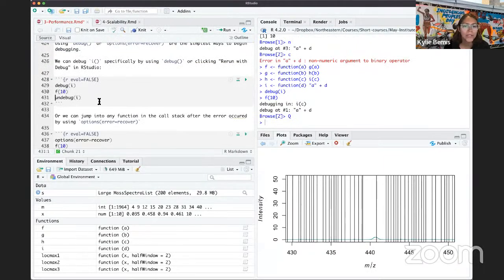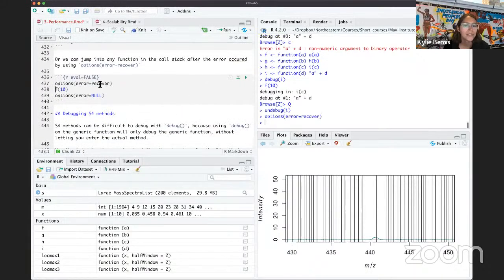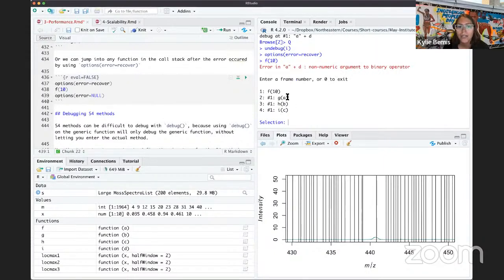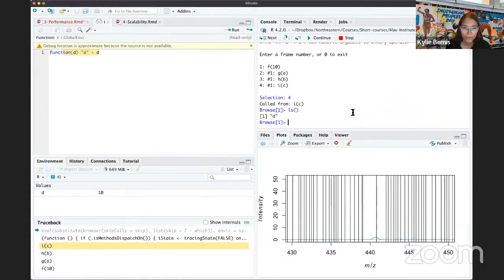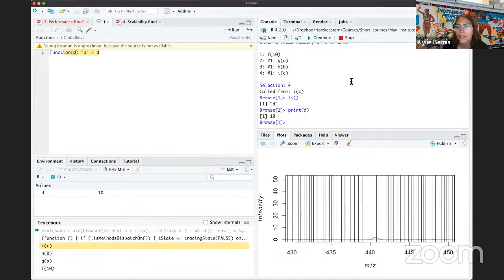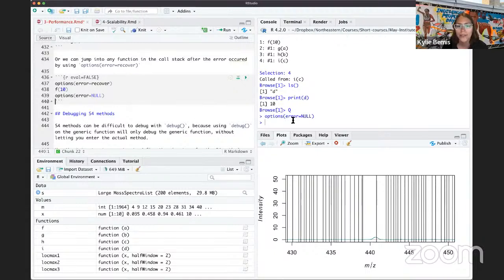When you're done debugging a function, you want to call undebug on it. Here's the options error equals recover version. So now if I encounter an error, it'll print the traceback, and you can choose which function to enter. So if I go into the I function again, I can see there's my d variable and so on. To stop that option, you can do options error equals null to turn off that debugging.